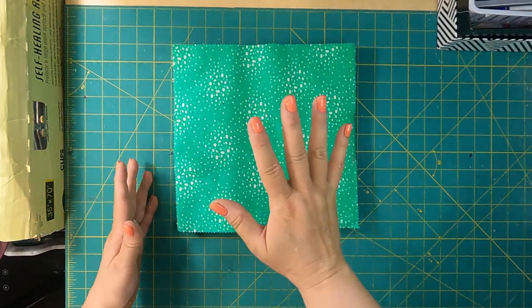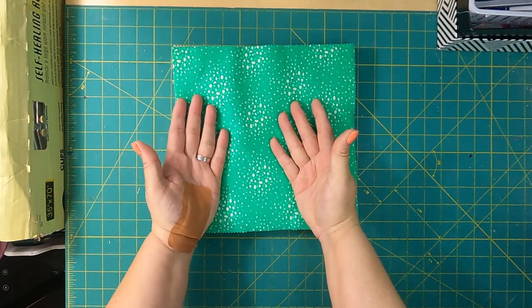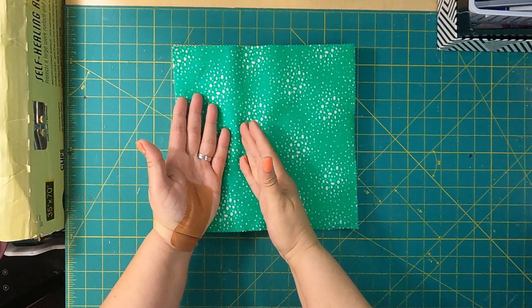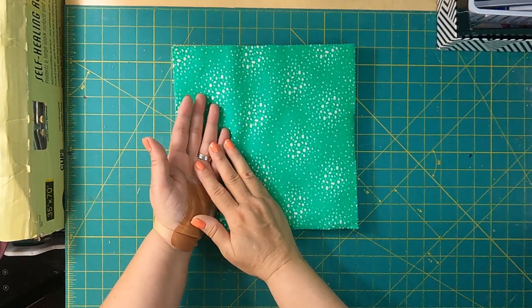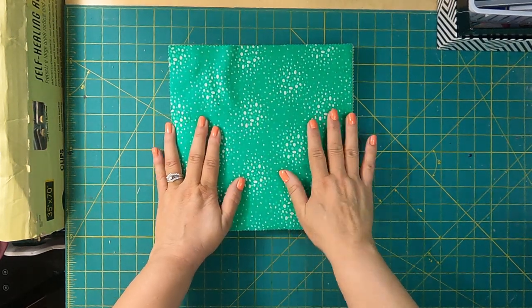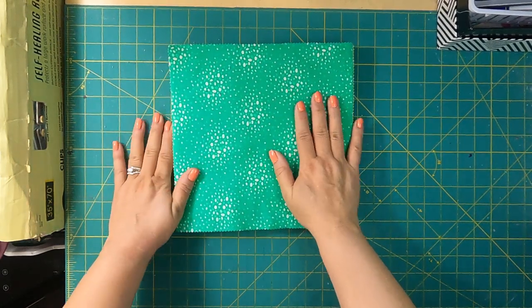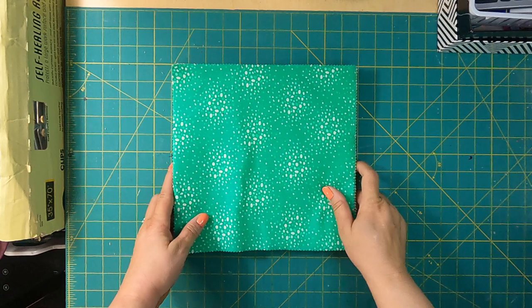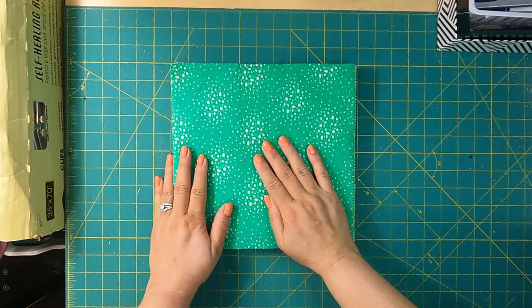And you're going to put two pieces, one on each side, both facing out, so your front and your back. And then you can put some batting in the middle. I'm not going to put anything in the middle because I want it to be lightweight, yet it is going to be warm and cozy because it is flannel. You could make it out of fleece. You could try other materials. My favorite way is to do it with flannel. And sometimes I put batting in it.